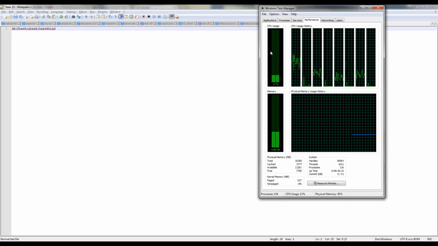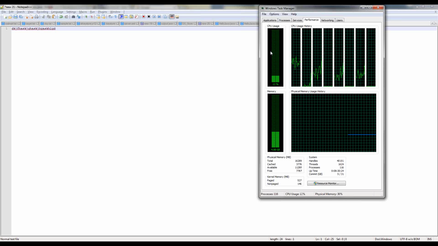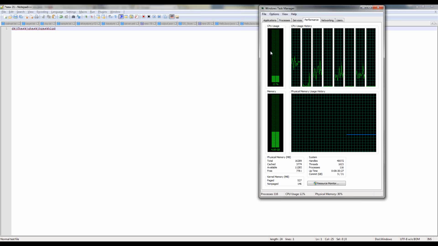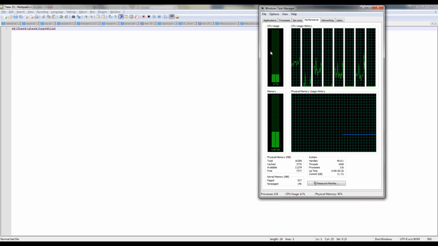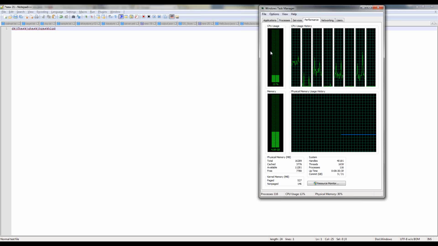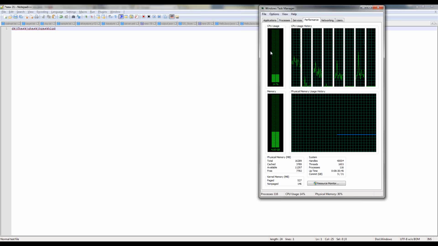Suppose your application takes a huge amount of CPU usage, and at the same time you try to open one more application. You will observe that it opens very slowly, but it does open. It never says, I am busy, do not open me. When you launch your application, the operating system sends a request to the kernel, and the kernel sends it to your core processor saying the user is trying to open this task.